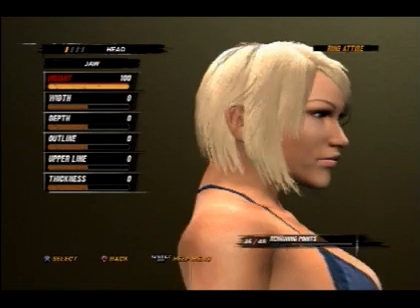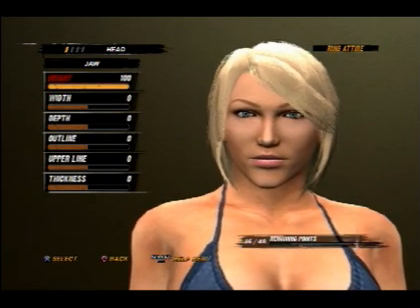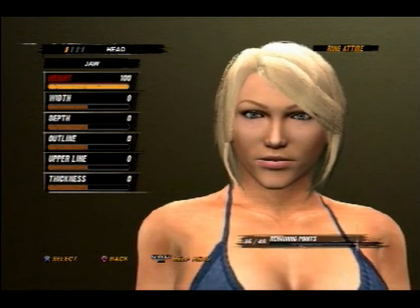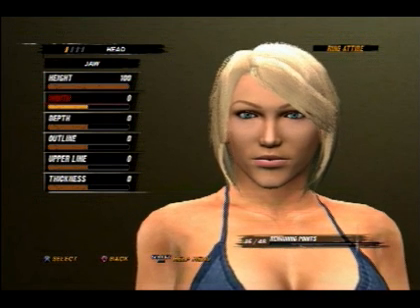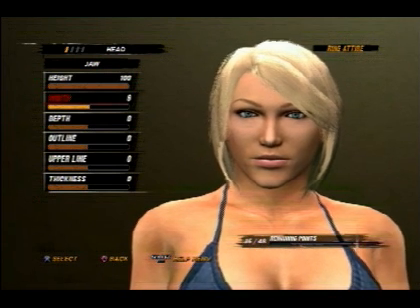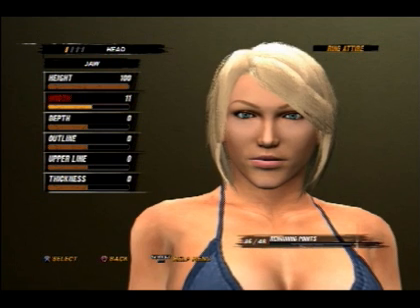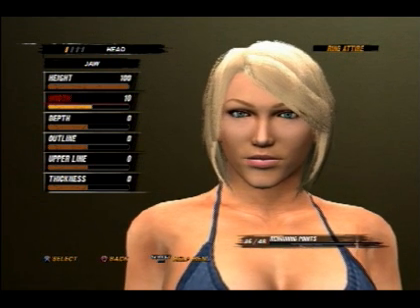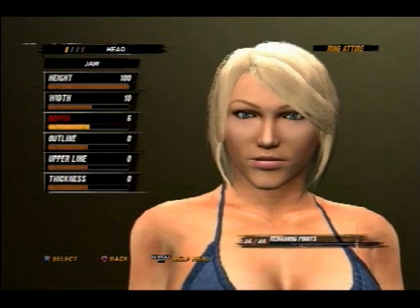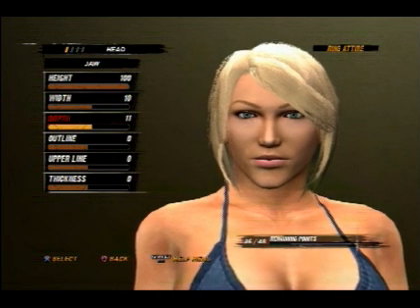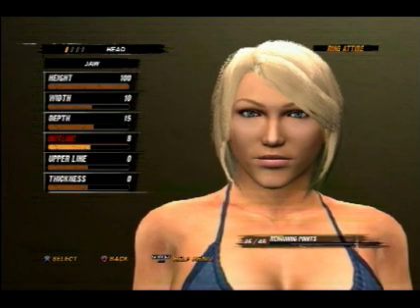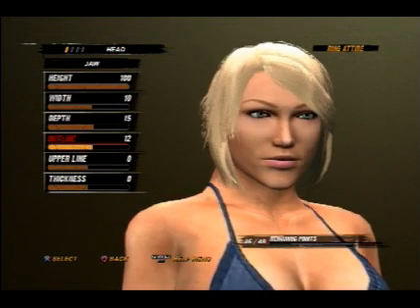And at 100, it seems to be pretty accurate, as far as the length of a chin goes. As far as the width of a chin, however, that seems to be a little more pointed than the genuine article. So we're gonna kind of try to mess around with that a little bit. This is another tricky part here, because again, you don't want to create a face that looks too squarish in terms of a woman, because a woman's face is generally more rounded again.